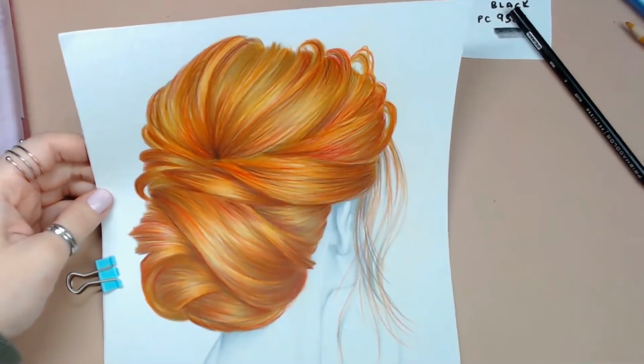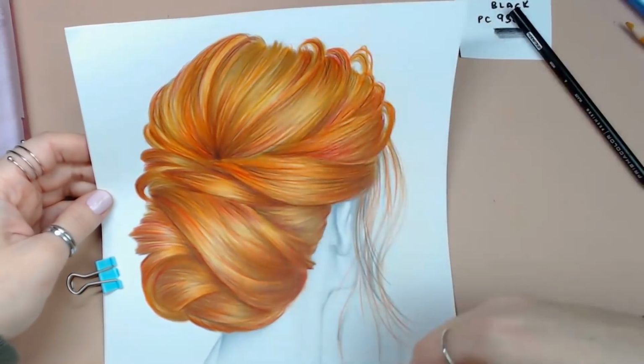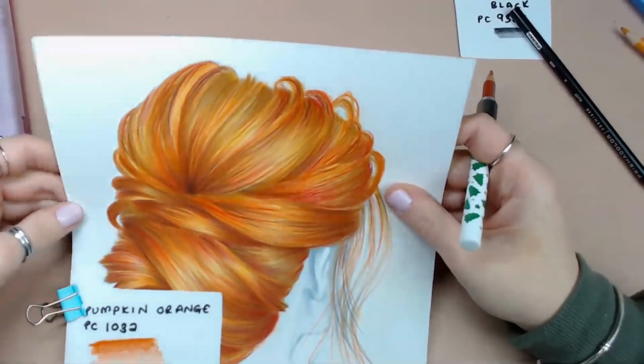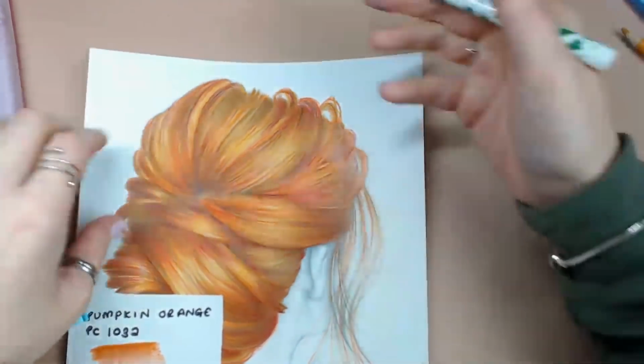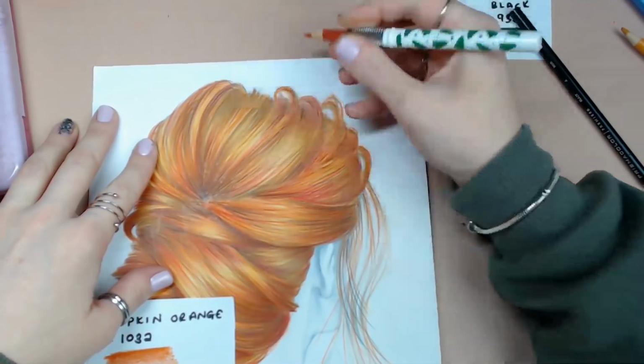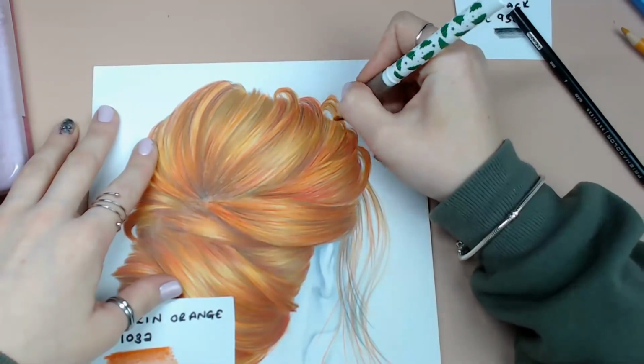So from eye at the moment, I'm 100% going to say that I need to bring in a little bit of the pumpkin orange, I'd say, just to tidy up here. So that's what I mean. You've got to look at it at the end. Thank you, guys. So it's kind of just planning it out a bit.